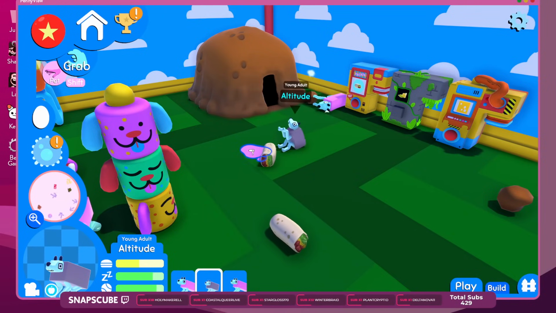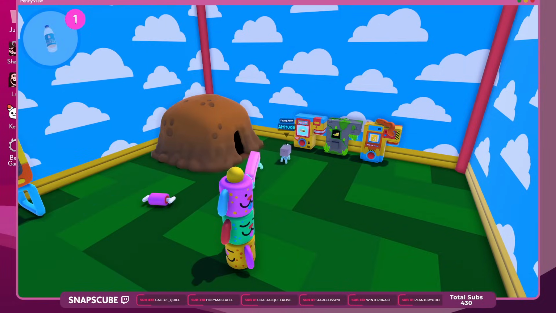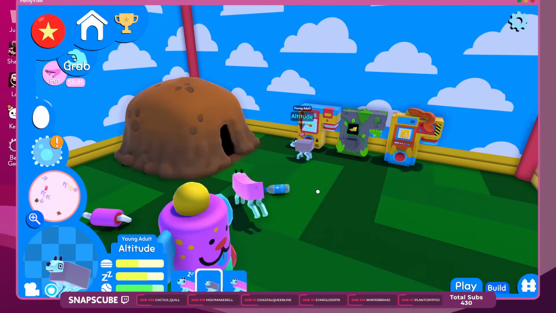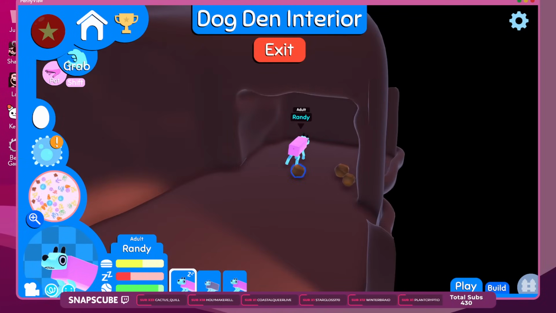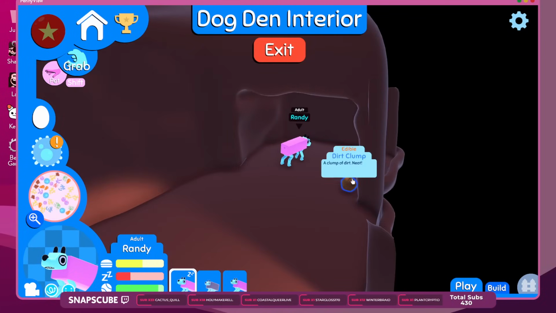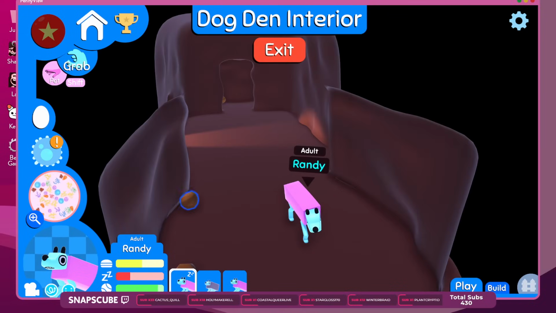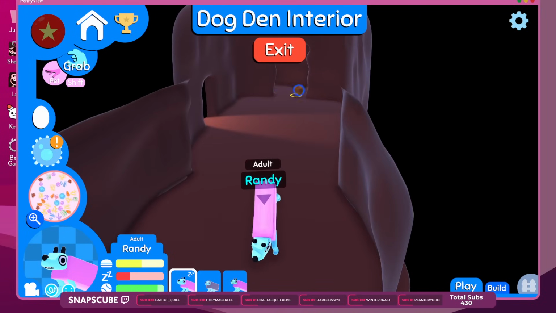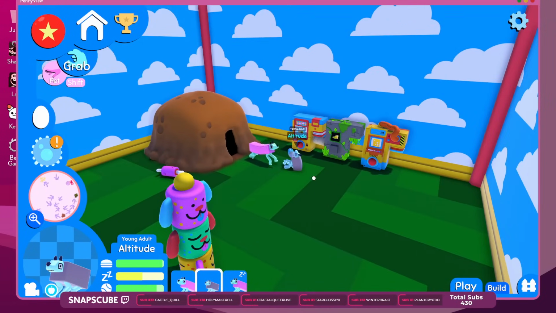Wait, okay, I can't make anyone eat it. New toy, empty water bottle, yes. There you go, best toy in the universe. I'm a great mom. I'm so good at what I do. Randy, what did I tell you to do? I told you to come out here and watch TV. Oh, you want to sleep. You think he's dying? Right, but he can do that while he watches TV. TV is great for multitasking. I need Altitude to grow the fuck up.